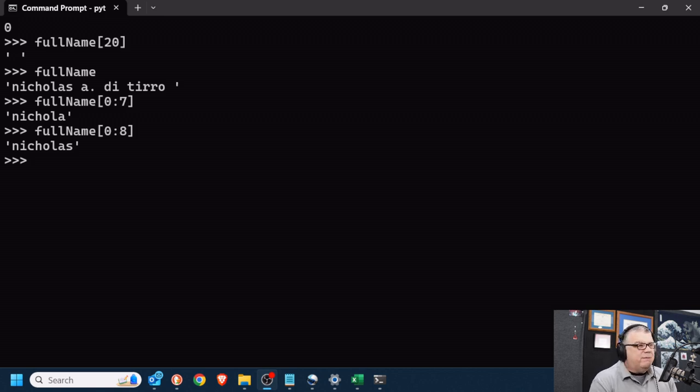Well, one of the features that we can use in slicing is we can find locations to things. So for example, I want to find the location of the very first space. So in this regard, I would say full name and give it a function of find.